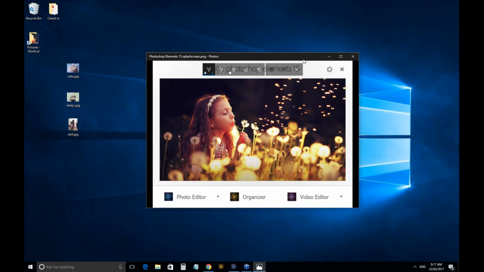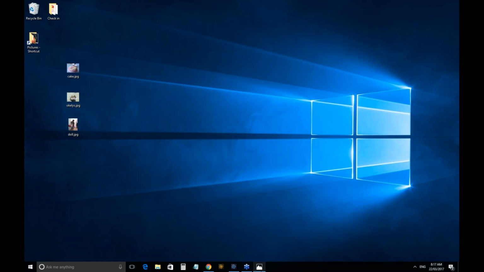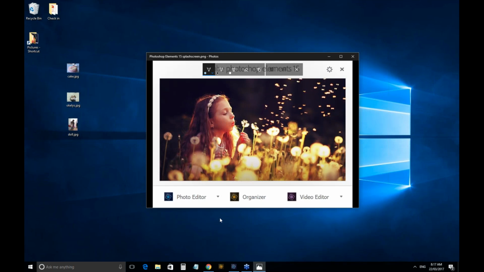So when you first start Photoshop Elements, you'll see this screen come up, and it says Photo Editor, Organizer, and Video Editor. And when you're wanting to create a scrapbook page, you want to click on the Photo Editor. I do use and have lots of classes on the Organizer at my site. Digi Scrap HQ/Organize is a good place to go for those. But for today, all you need to worry about is the Photo Editor.